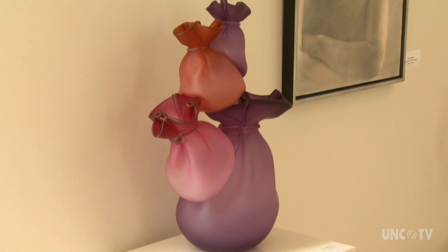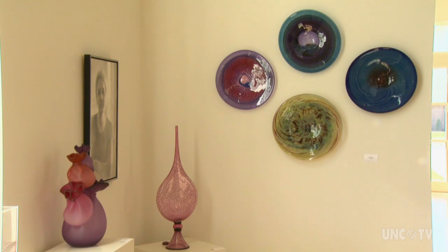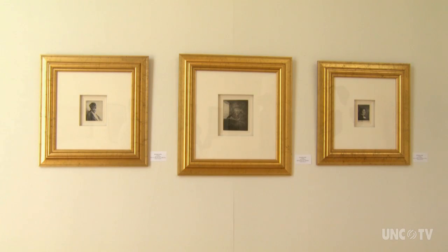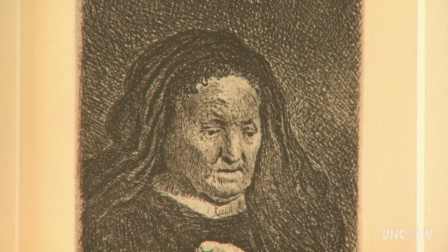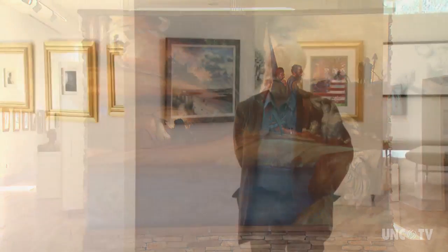And there are unique pieces that may speak to visitors. In our glass collection, it'd have to be the Dale Chihuly and John Littleton and Kate Bogle — his father started the glass movement in this country. We have the millennial impressions by Rembrandt that were donated last year by Dr. Lee Bates and his wife. And of course, the fresco by Ben Long is the signature piece to our collection. Ben Long has an interesting history as an artist — not only has he created this fresco for Wingate University, he's well known for his frescoes across multiple locations in the state.